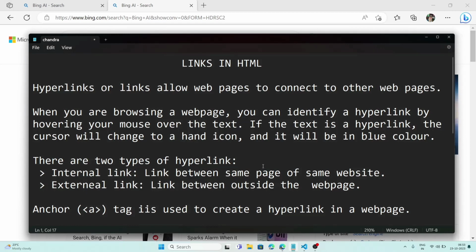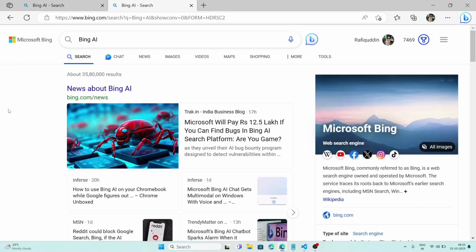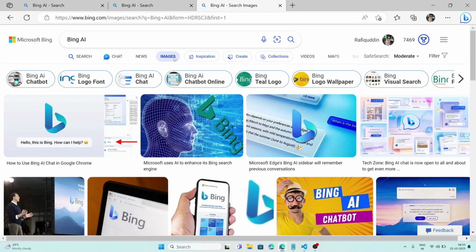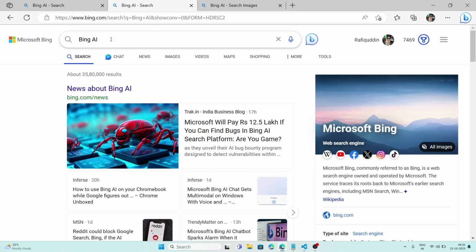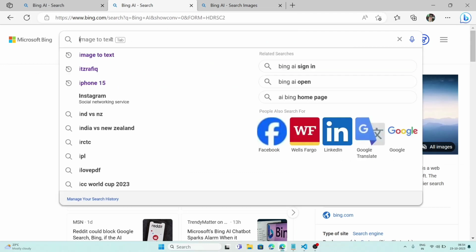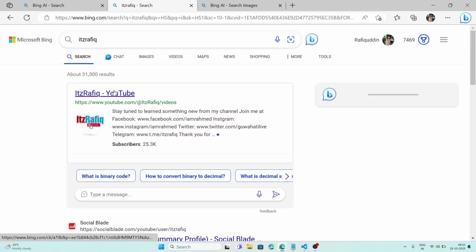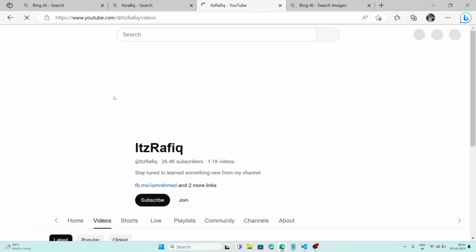So this way we can identify a link on a web page. There are two kinds of links, internal and external. On Bing, if I click on images, it opens the images page, which is inside Bing only. It is internal. But if I search for my channel name in Bing and click here, it will take me to the YouTube website.